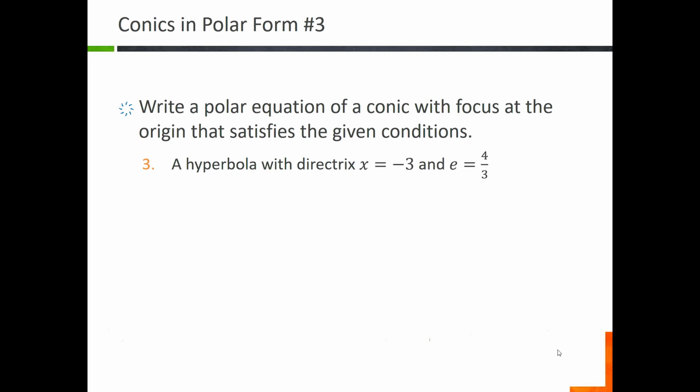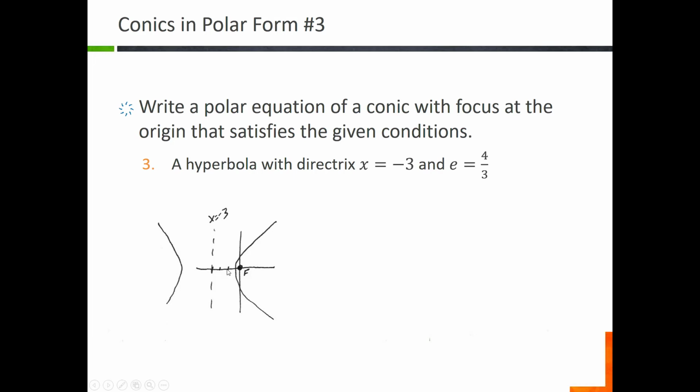The directrix x equals -3 is a vertical line because it's x equals, and it's a -3, so it's going to be a vertical line to the left of the origin. So x equals -3, it's 3 units to the left. And remember, the primary curve of the hyperbola has to curve away from that line and around the focus, around the origin. So that means if the vertical line is to the left of the origin, this first part of the graph has to open to the right, because it goes in the opposite direction.